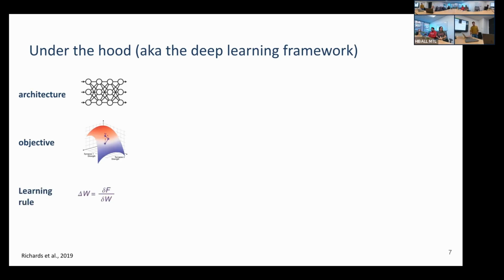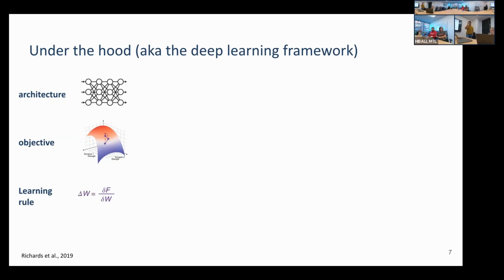The third element is the learning rule. Your architecture has so many parameters. It takes the input, processes it and gives us the output, but it also needs to be trained. All these parameters in your network need to be tuned to do this specific task or show this specific behavior. What is that learning rule? For 99% of the recent progress in AI, this learning rule is always gradient descent. We haven't seen variants of it because it works so efficiently and so well. Again, we will talk about this today.